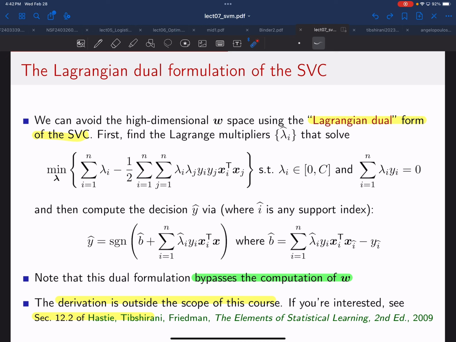What that means is that all the terms in this sum that are not due to support vectors can be thrown out because they will give you zeros here. And so you need to involve all your support vectors for a single classification.